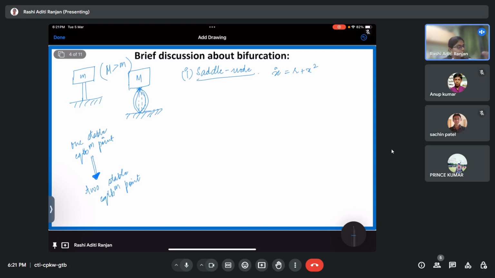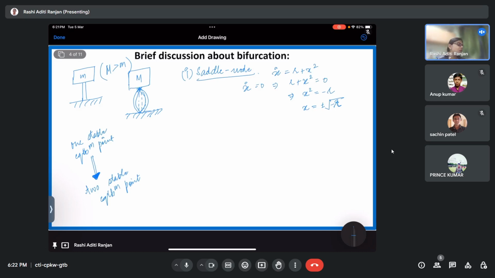In order to find the equilibrium state, I'm going to let x dot equal 0, which implies r plus x square is equal to 0, which gives my equilibrium state as plus minus under root of minus r. Now my r can be positive, it can be negative, and it could be 0. So what is going to happen? You'll see that we have an under root over here. This is an equilibrium state, or a fixed point, or a place where the force balances itself.